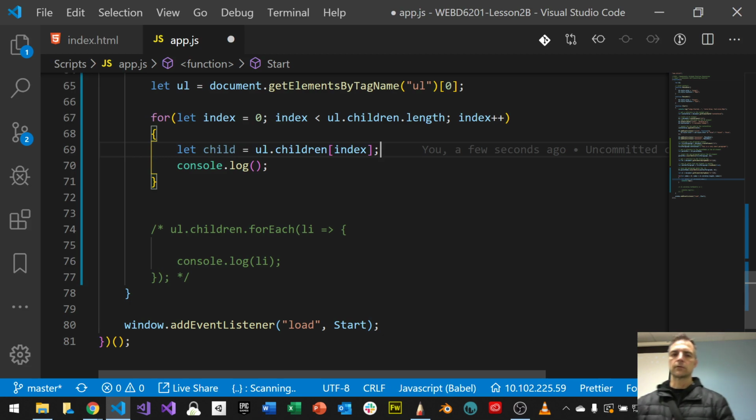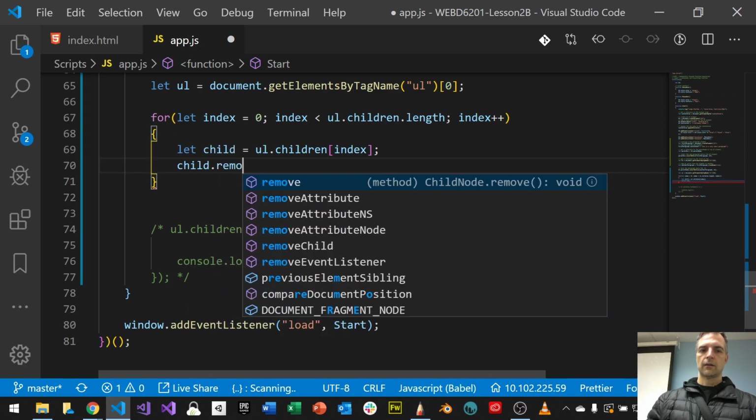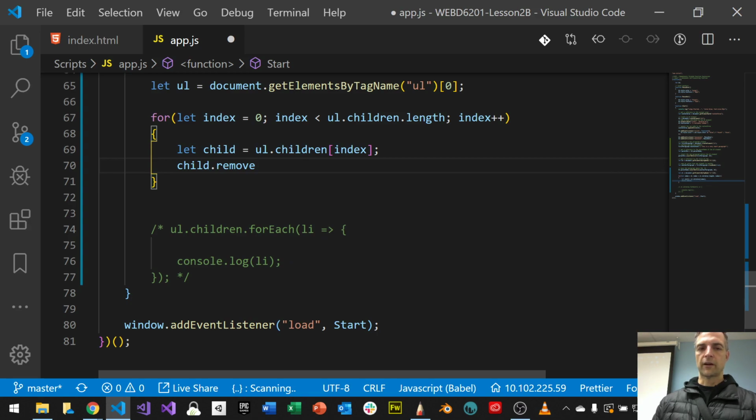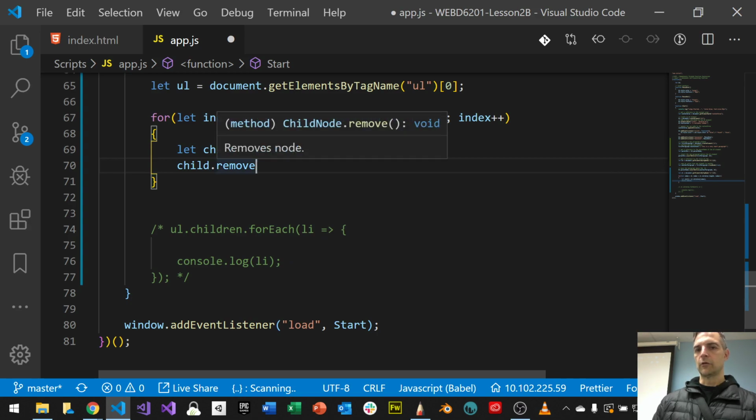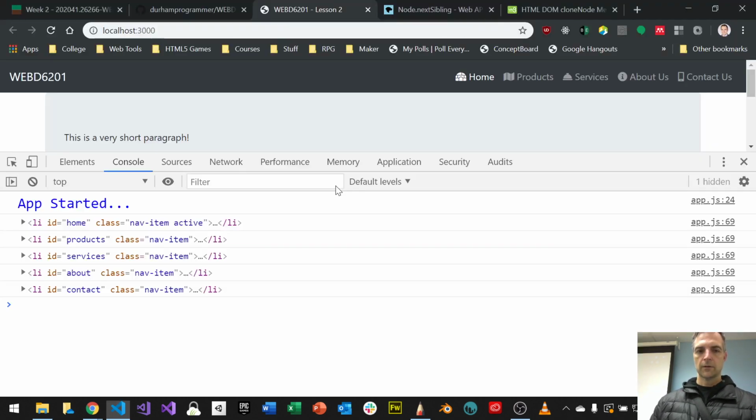I want to delete or remove, but the problem is, remember what remove does. Can I remove the child? So can I go child.remove, right? And notice if I hover over remove, it says removes a node, right? Child node.remove, like this.